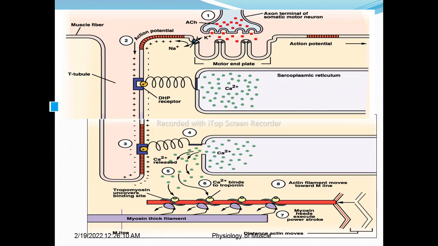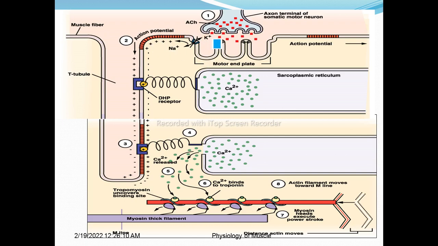This picture will shorten the steps from 13 to 8. So this is the nerve terminal or nerve ending. Step 1 is the axon terminal of the somatic motor neuron. This is acetylcholine, which will diffuse by calcium dependent exocytosis here. This is the muscle membrane, and these sites are the receptors for the nicotinic receptor.